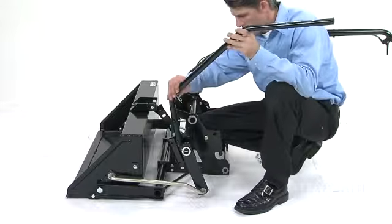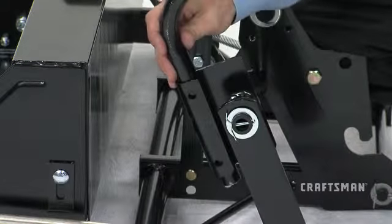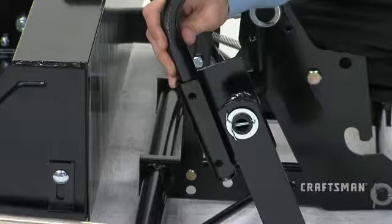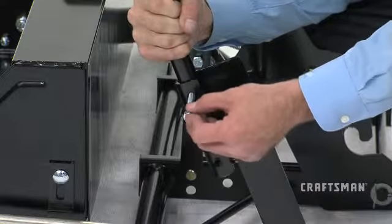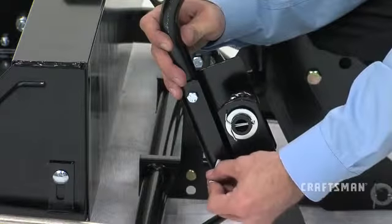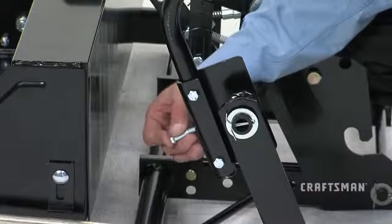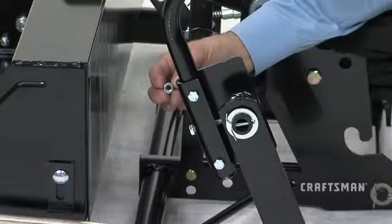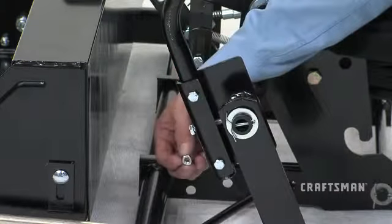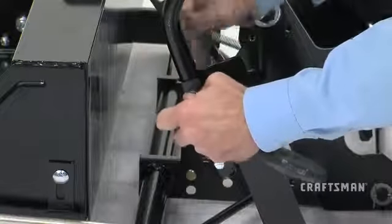Start by inserting the short end of the dump handle tube into the mounting channel of the dump pivot bracket. Note that there are 3 sets of holes that need to be aligned. With the mounting holes all aligned properly, insert hex bolts, part G, through the 2 side holes and the front rear hole. Then thread 3 nylock nuts, part S, onto the bolts and tighten them, taking care not to over-tighten.